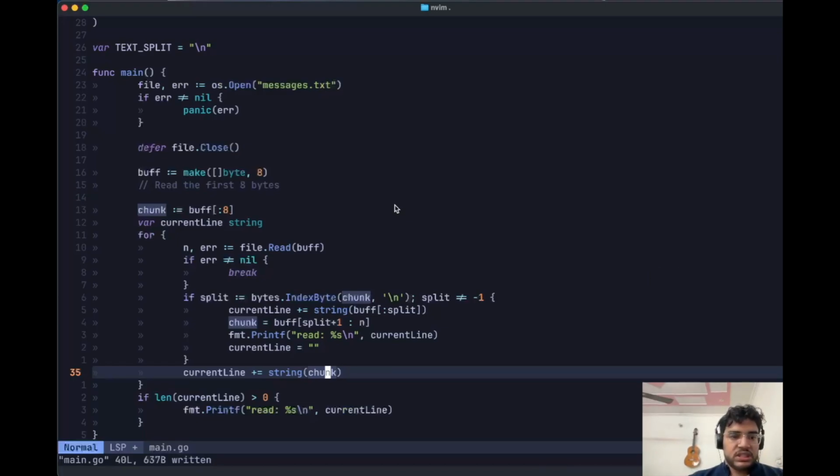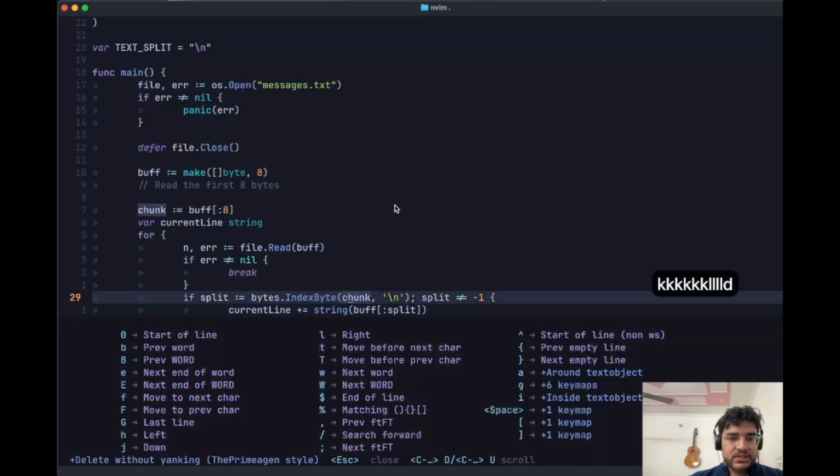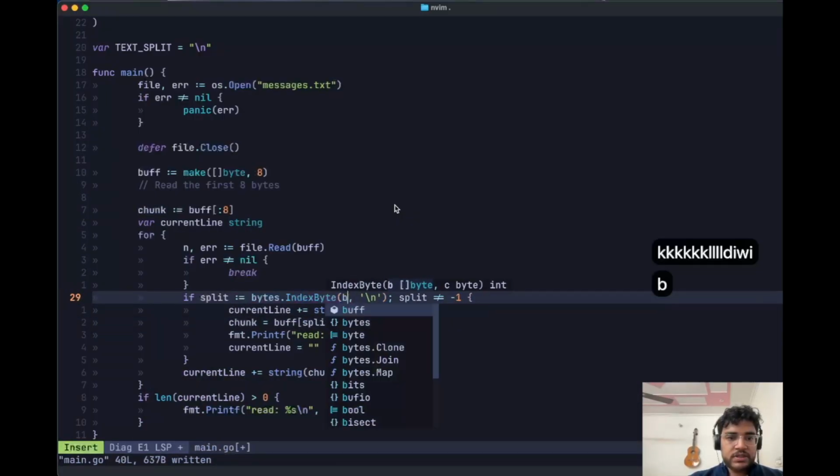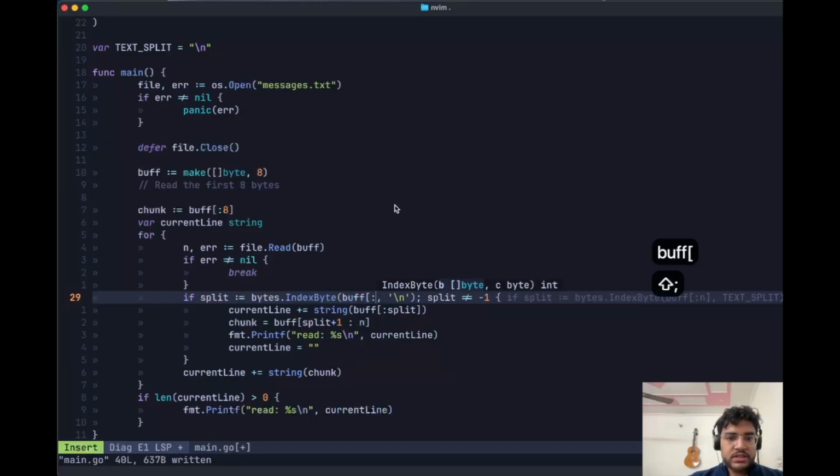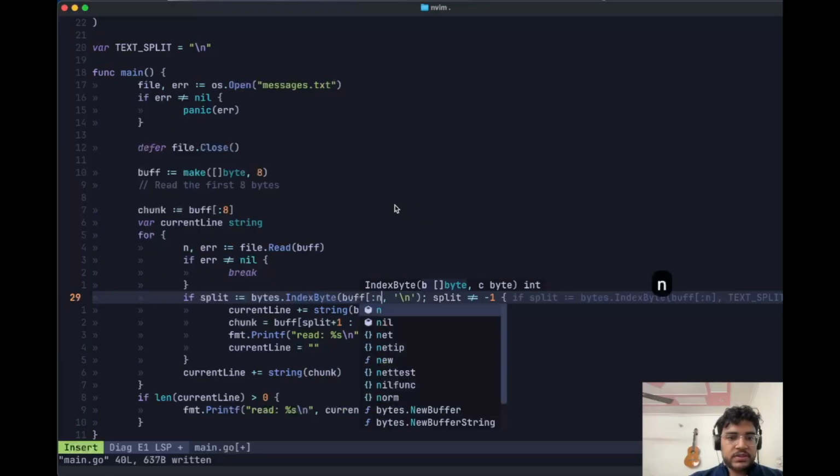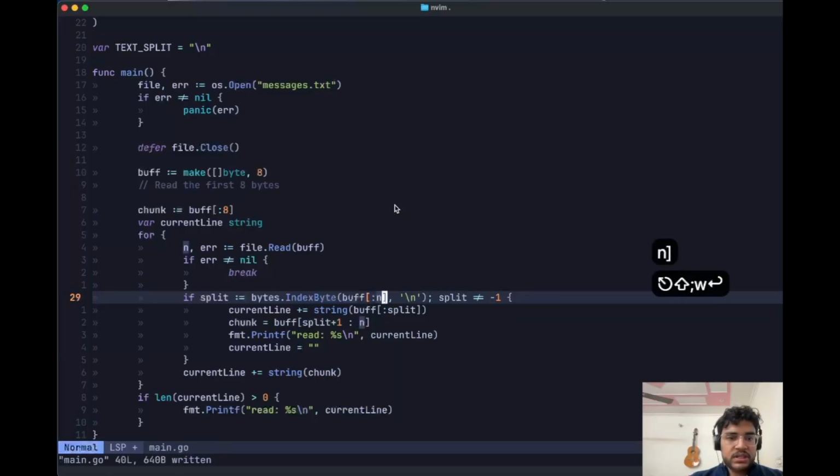Chunk. I think I should put here buffer of n. Okay, buffer of n.